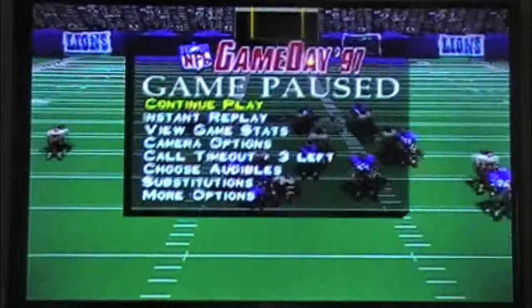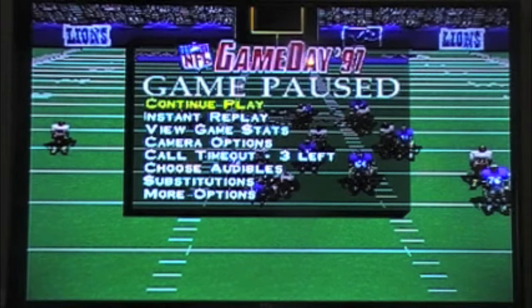Hold on a sec, guys. I'm going to take a look at this thing, because I want to know some of the basics. Square dive, O spin, triangle hurdle, X reverse. So the typical run: square dive, O spin, triangle hurdle, X speed burst, they're stiff arms, L1 and R1, and R2 is juke.